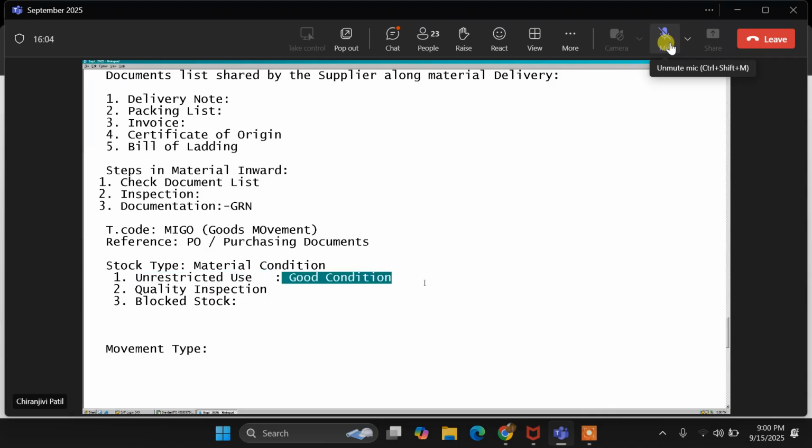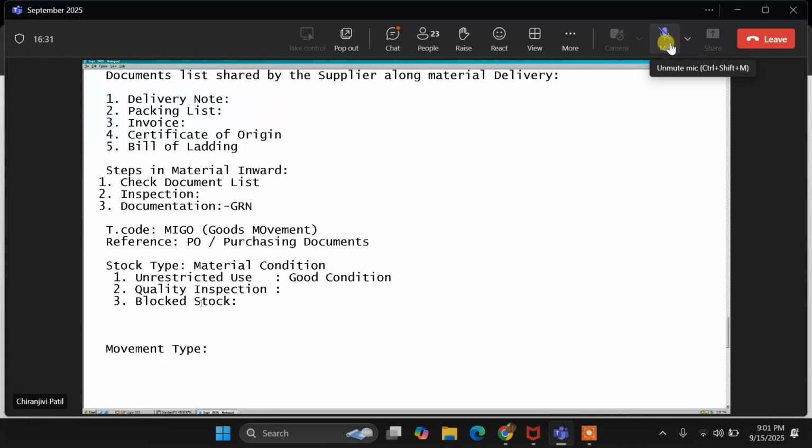That is good condition. But we know that sometimes we have to put the material under quality inspection. As I said, there is a process of inspection, but not normal inspection, guys. I said quality inspection. When we have to do a thorough inspection of the material for any doubts or any kind of queries we have on it, we go for quality inspection, right?